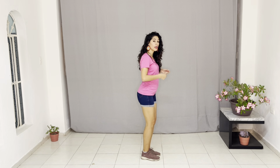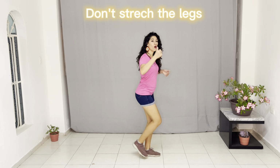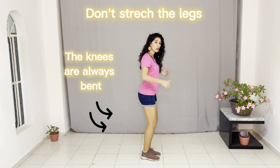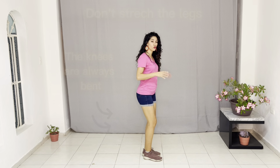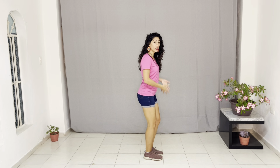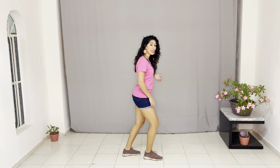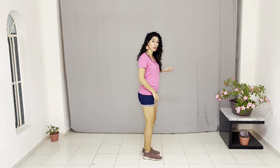So, 1, 2, 3, again, 1, 2, 3, try it with me, open and close, same leg, open and close. Okay, now with the other leg, open and close, change the weight, open and close, again, open and close, okay?